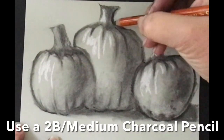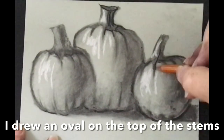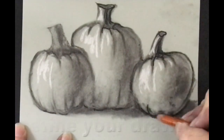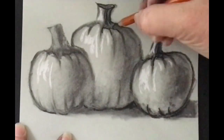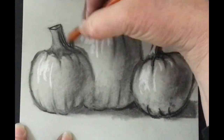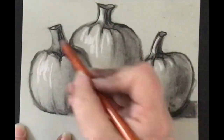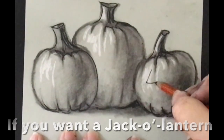This is a 2B pencil — a medium charcoal pencil. If you use a medium charcoal pencil, that works too. I'm drawing some details: I did a kind of oval-like shape for the stem on the top, and now I'm drawing on the base and just the dark side of it. There's the stem, then the dark side, and then some more details. I think it should look pretty cool. If you want to leave the lines as a value or blend them, you can.